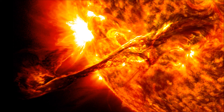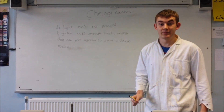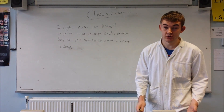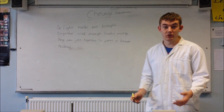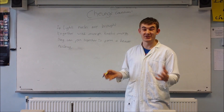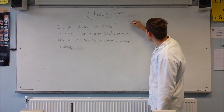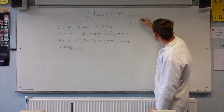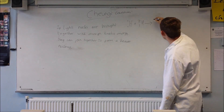What is nuclear fusion? Well, if two nuclei are brought together with enough kinetic energy, one heavier nucleus will form, usually with a proton and a neutron also. The only problem with nuclear fusion we have is that we put in more energy than we gain back, meaning it's not really efficient. A good example of nuclear fusion is if we have one hydrogen nucleus and we collide it with one deuterium nucleus, we get out one helium nucleus.